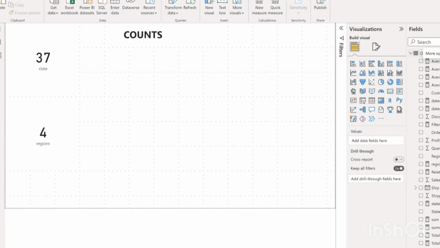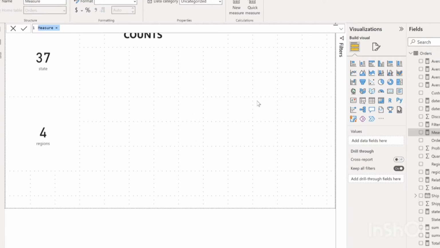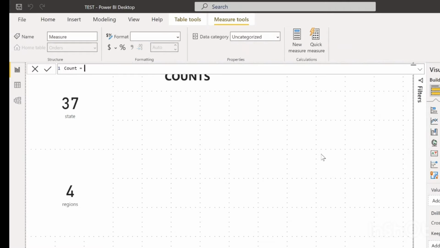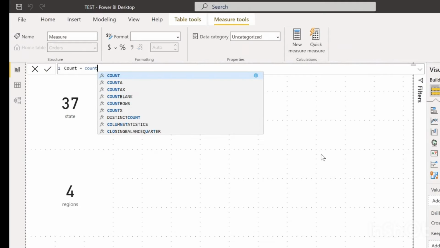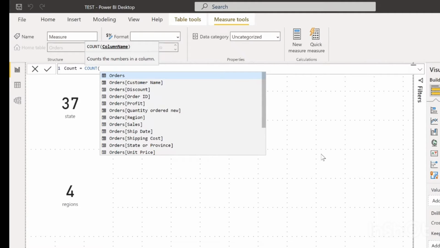So we're going to start with just the regular count. That's the one that I feel like we've all used the most. So we'll call this count. As we may or may not know, count is something where we're only counting a column name. It will not count blanks, but it will count numbers and general amounts within a field, but it is limited mainly to text and numbers.